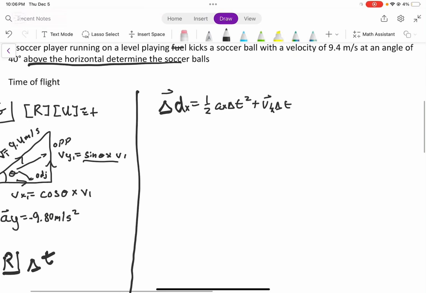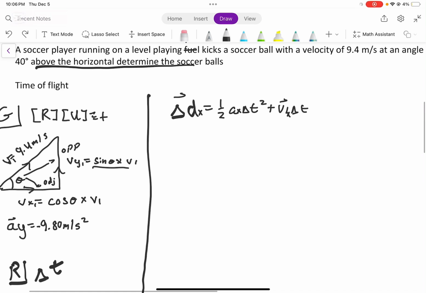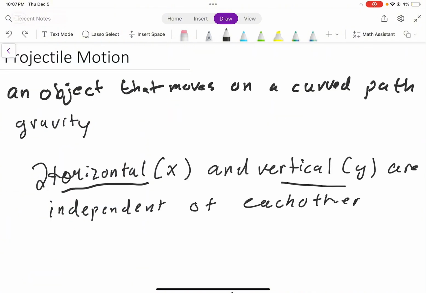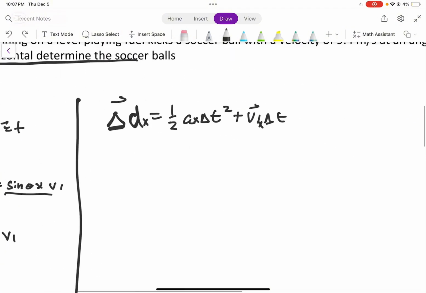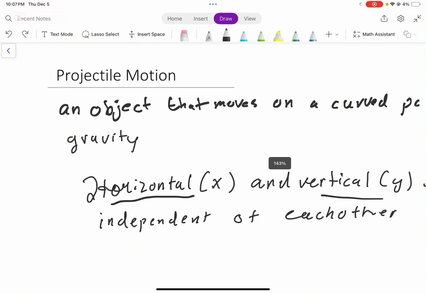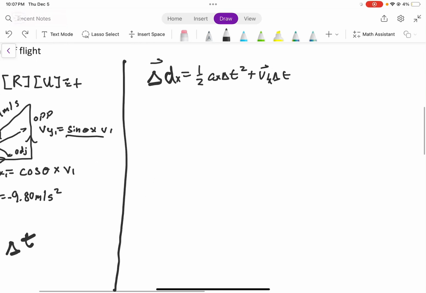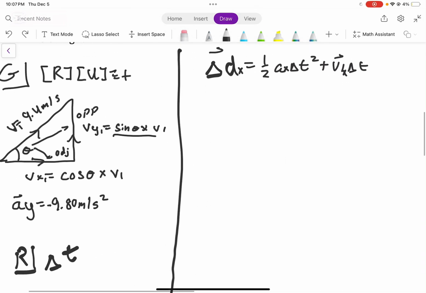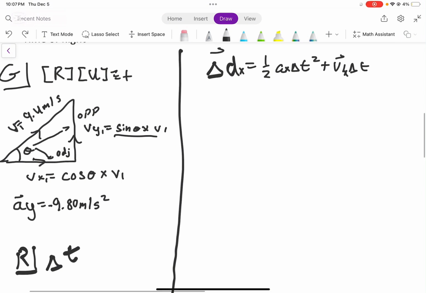So here, when we're looking at this question, if we look in the x direction, we're looking for time, right? So we're looking for delta d. We're looking for delta t. Well, a problem arises. We don't know what t is, but we also don't know what ax is, and we don't know what delta d is. So we have too many unknowns in this specific problem for it to really be useful to us. So whenever you can't do something in one direction, turn to the other direction. So instead of horizontal, let's go vertical.